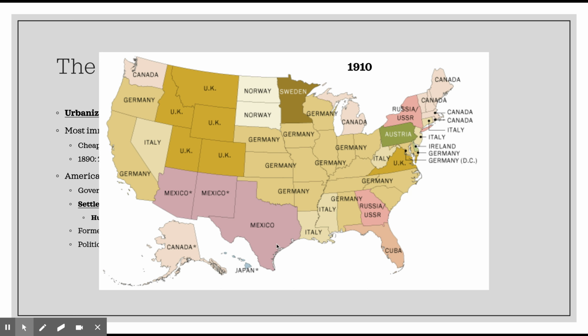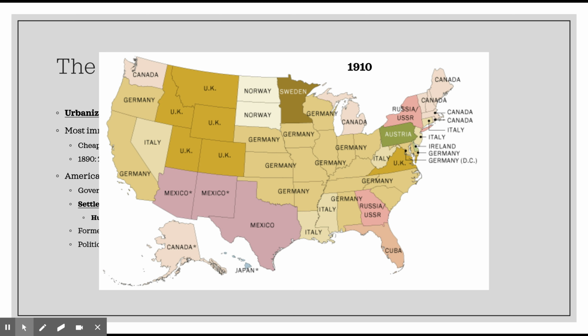And then you'll notice in the Southwest, you had Mexico. Mexico had a large mix of states. But then look up in New York, for example, New York City. Notice that Russia and what would later be the USSR had sent the most number of immigrants there. And then here in California, where we live, during this time period, the highest number of immigrants coming from another country came from Germany and settled in California in 1910.